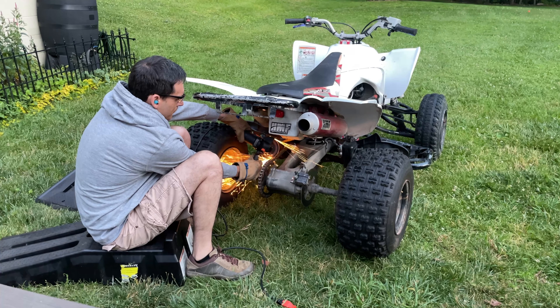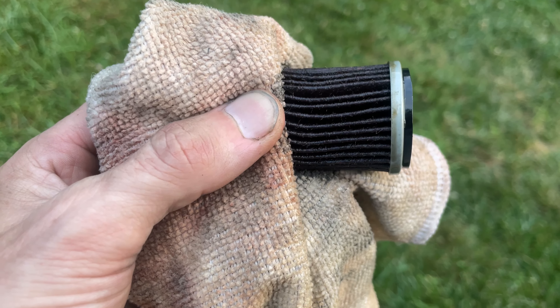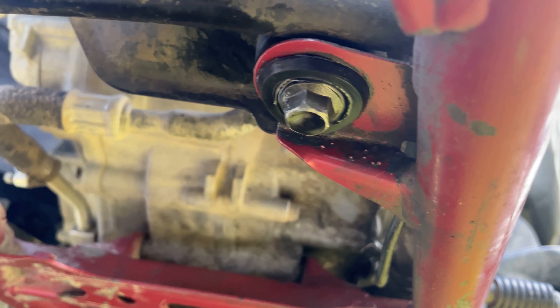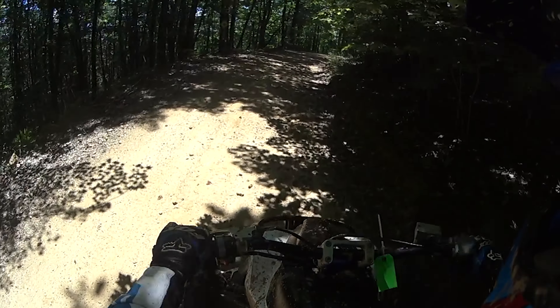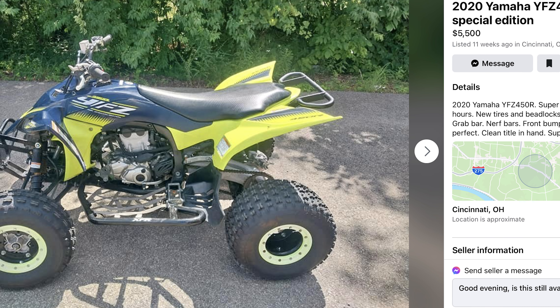Reason number five: repairs and neglected maintenance can add up very fast, and you can easily be over the cost of what that newer model could be. So you pick one up for $3,500 and get a pretty good deal — but even doing all your own labor and buying cheap parts on Amazon and eBay, you can still be over a thousand dollars extra into it fixing neglected issues like tires, brakes, oil and filter, new A-arm bushings, and fixing stripped bolts. Take it to a shop and maybe it needs something more significant like a new top end, and now you're into it well over two thousand dollars with parts and a hundred dollars an hour labor. Quickly you're at $5,500, and at that price you could find a 2020 model that's in really good shape.